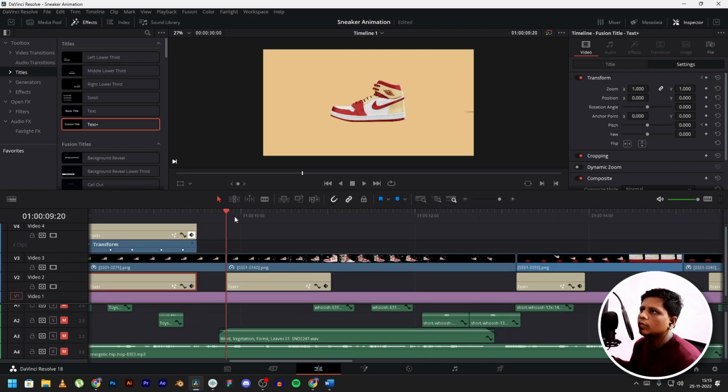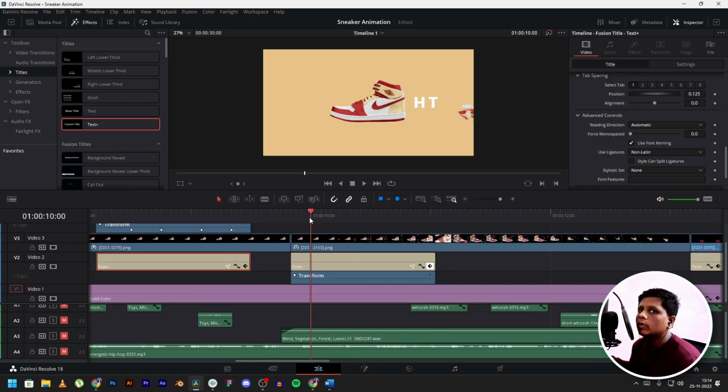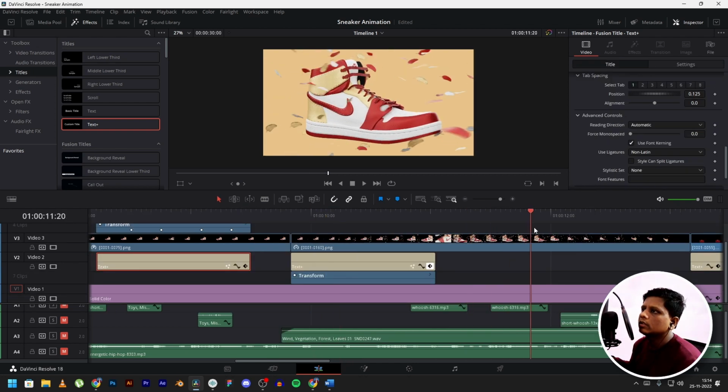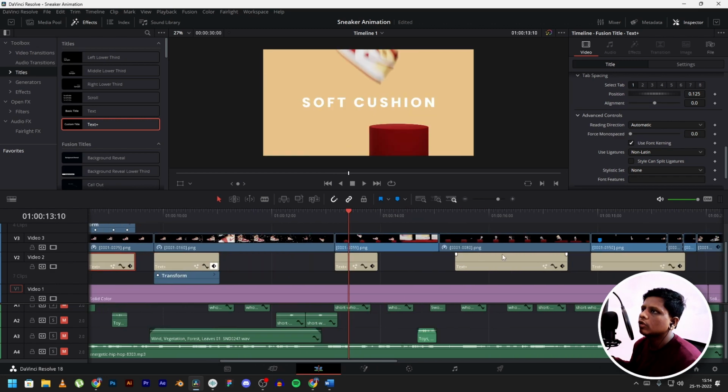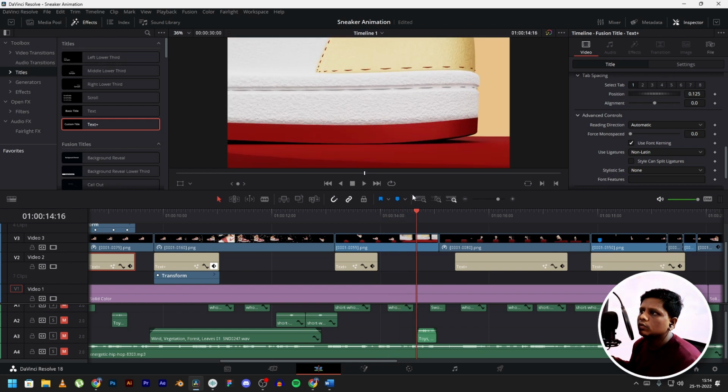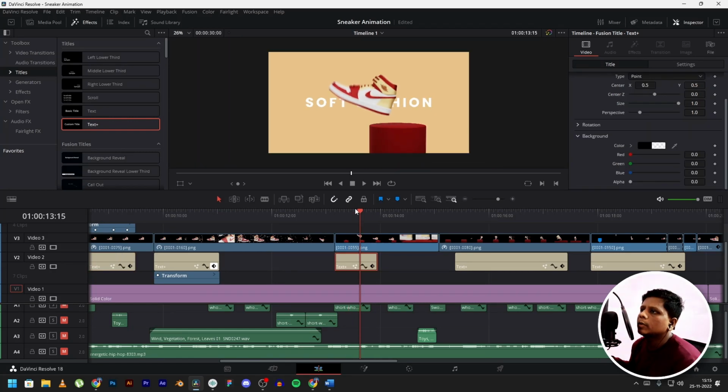After that, let's move towards the lightweight one. As you can see, the feathers are coming from the right direction and moving towards left. So that's what I wanted with the text too. So what I did here was, I animated it cropping from right to left. And after this, in the soft cushioning part, as you can see, the shoe presses itself to show how soft it is. So I did the same effect with the text too. I just stretched it out by keyframing it, and then it just pops back to its original position.